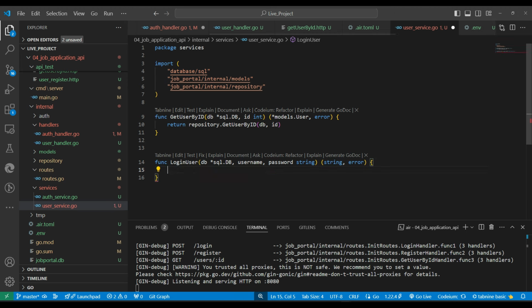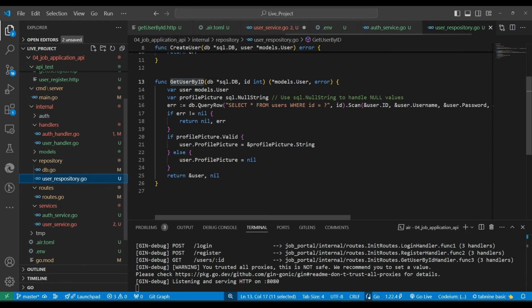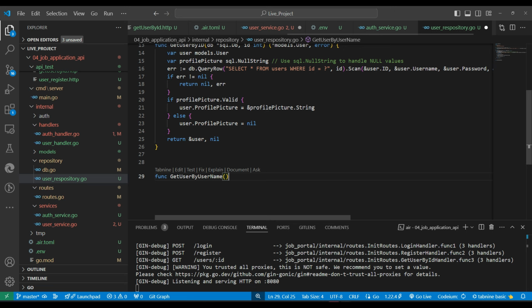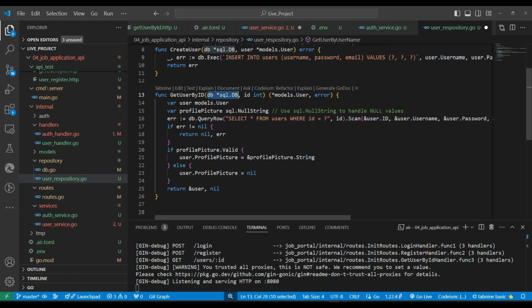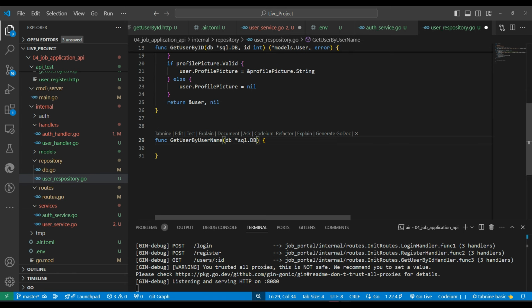Okay, after that we need to call the repository, and in the repository also we'll make one method, that is GetUserByUsername, and there we'll pass the database and the username. So this method we'll now make in the repository. Here we will make it in this repository. This is our method, and the parameters are the same, and the username is coming as a string only. It will return two things: one is the model of the user, or the chance of an error. With this username we will hit a query on the database, and we will fetch the user detail, and that user detail we will send back to the service.